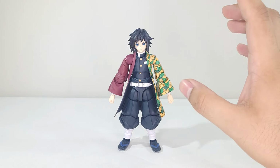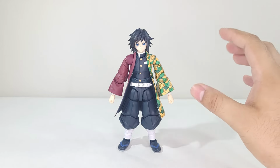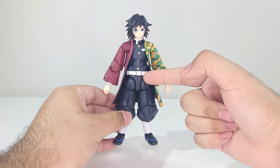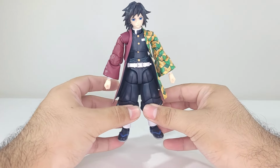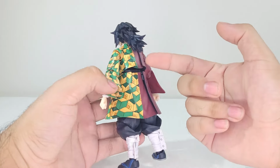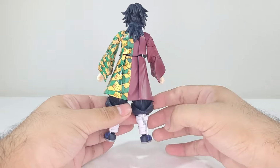I will say this guy pretty much has the exact same articulation and movement as Tanjiro, so you already know this guy is going to be a great addition to your collection nonetheless. But I will say, in terms of aesthetic, I really do like the Demon Slayer Corps outfits for the Hashira. This is great. The blue instead of the regular brown for him, it's good. I like it. It's the exact same, in terms of the robe that he's wearing, it is the two stitched together.